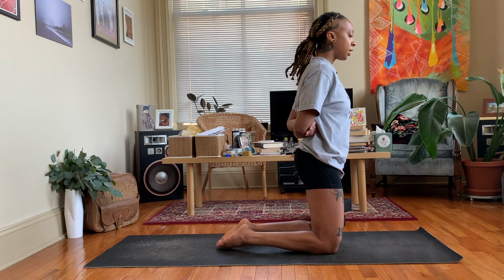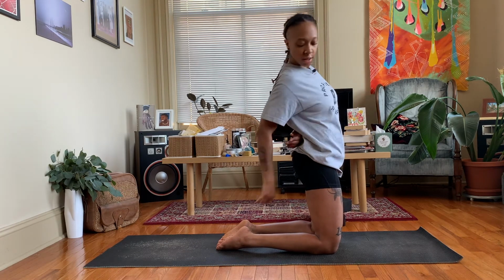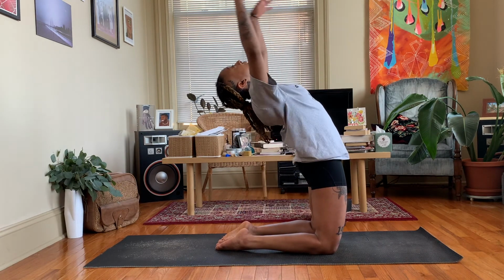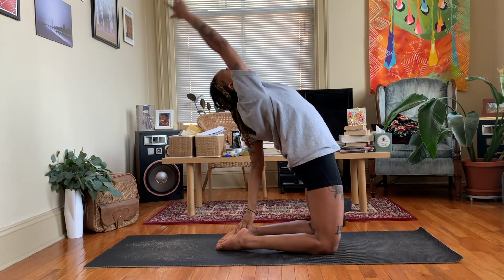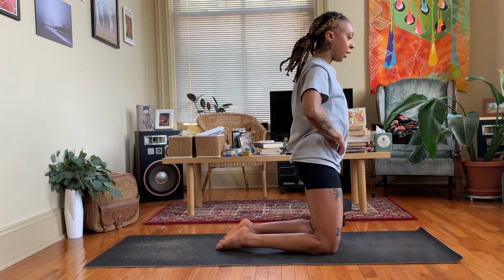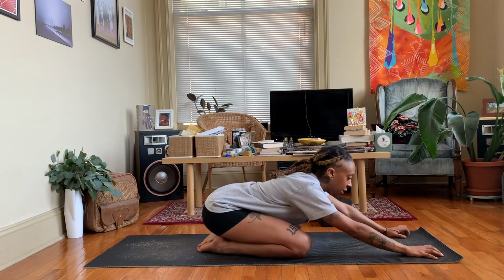And again, there are different ways to do camel pose. So you can do hands back to the heels. You can do arms extended back. Or you can do one arm at a time. This isn't my favorite, just because I'm still working on my back flexibility. And again, remember, you can counteract by coming down to a child's pose.